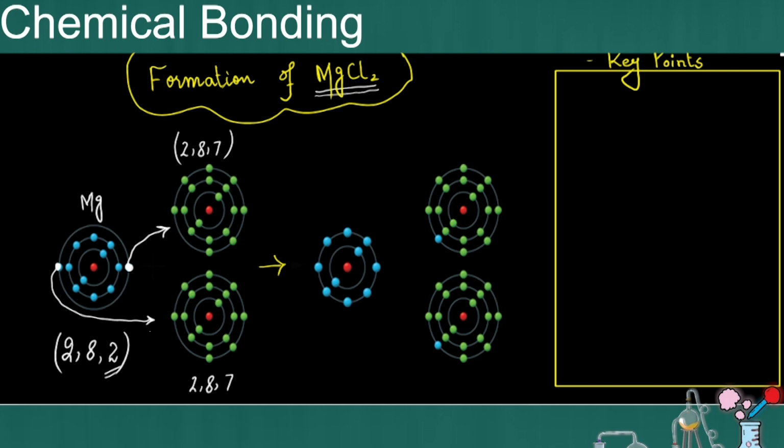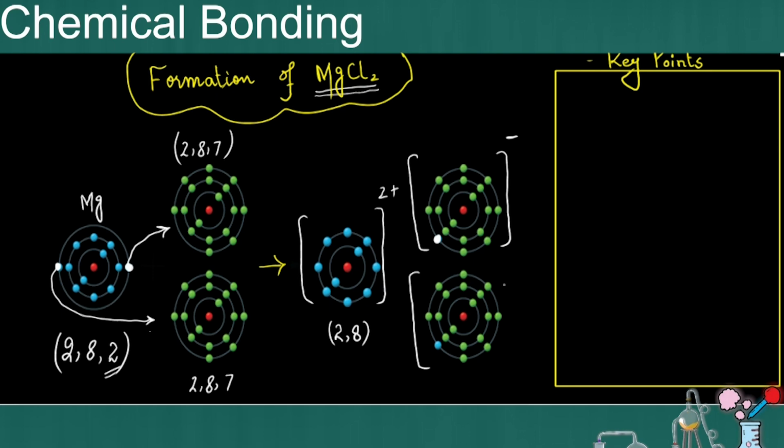So now you can see magnesium has donated 2 electrons and it is converted into its ionic state. So now magnesium is carrying 2 positive charges. The number of electrons it donates is the positive charge that comes on it. This is the electron that is coming from the magnesium atom. So chlorine has gained 1 electron, so that's why it will carry a -1 charge. This is the second chlorine atom, and this chlorine atom gained one electron. Now it converted into a chloride ion, whose electronic configuration is 2, 8 and 8. So this is the dot and cross diagram of magnesium chloride.